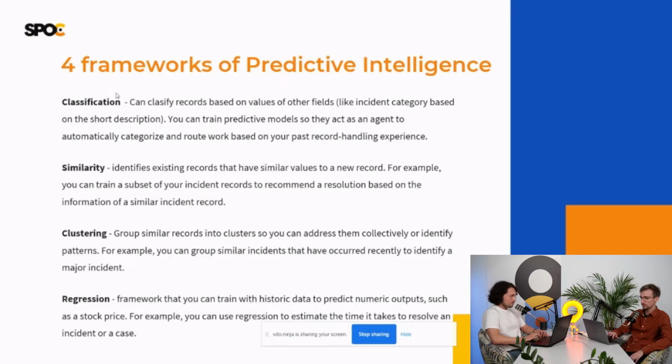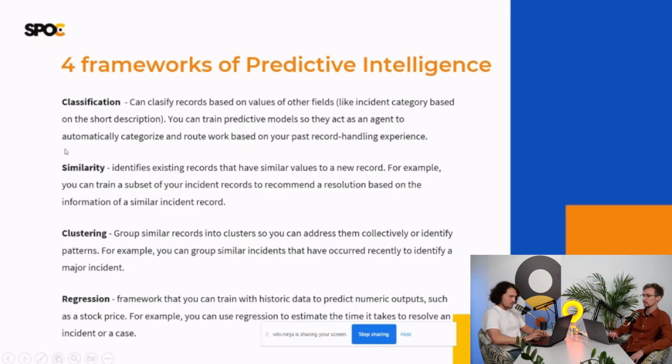So in other words, it would be good to use it when we want to automate the creation of tickets and we have a lot of reference fields that are mandatory to submit the ticket. I think that it can help you to automate the process and make it easier and quicker. Yeah, especially quicker. It's a form of automatization. When new incidents appear in your instance, the predictive intelligence classification can automatically assign the incident to the correct person. So that was the classification framework.